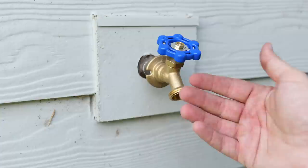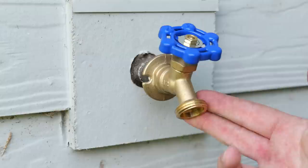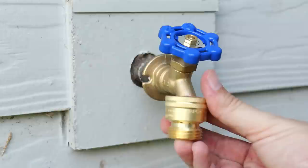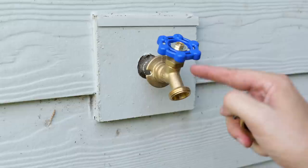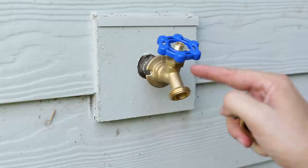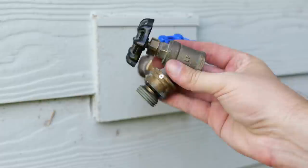Some of you may be wondering why that's so important. How many products are out there where you're using a fertilizer that mixes with water that attaches to your hose? Maybe you've got a pond that's low and you want to put water in it, or maybe you use one of those pesticide mixtures that attaches to your hose. Without having a vacuum breaker — either standalone or built in like a lot of anti-freeze faucets will have — that water is able to flow back into your house, into your water supply that you may drink from or at least clean and bathe with. So in order for this to be brought up to code and be considered an actual exterior hose bib, we need to install a vacuum breaker. You don't necessarily need to buy a new one — if the vacuum breaker on your old hose bib works, you can remove it and put it on your new one.